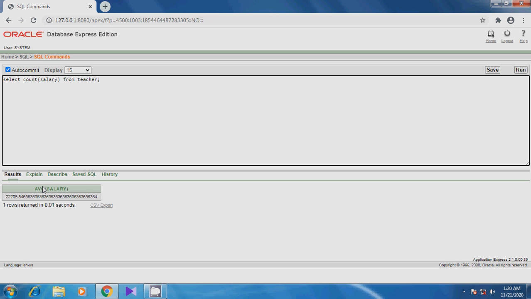So there are 13 teachers in total, but since 2 salaries are null, that is not counted, so it will be divided by 11. But if you want to calculate the average salary of all the 13 teachers, it is possible. So what we use is what is called the NVL function.